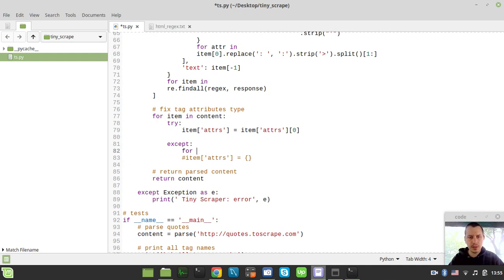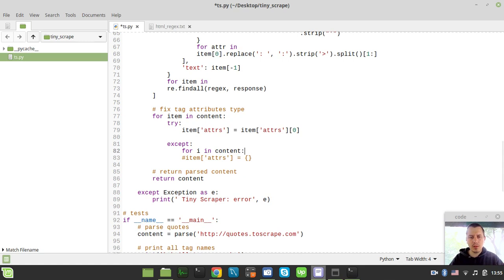So for item, oh, it's already for item in content. So we could make this again, like for attributes in, I just need another variable name.